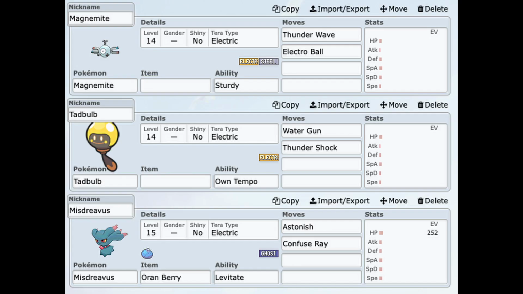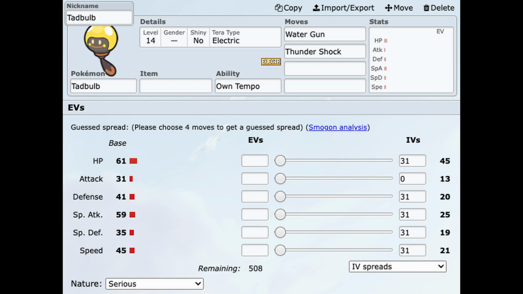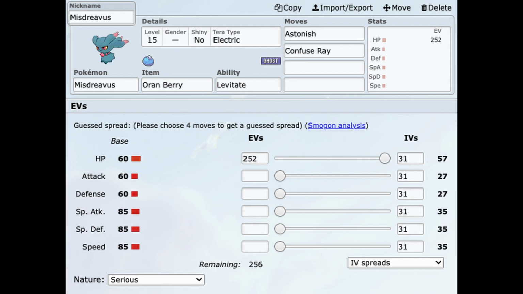Ultimately, I decided to start from scratch for the first gym, with Pokemon at level 14 except for the Ace at level 15. I kept the pre-evolutions of Iono's Ace Mismagius and her partner Bellibolt, with Tadbulb having Water Gun and Thundershock, and Misdreavus getting Astonish and Confuse Ray, as well as an Oran Berry.